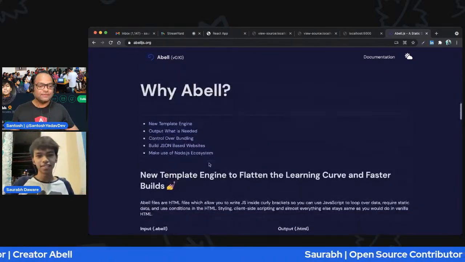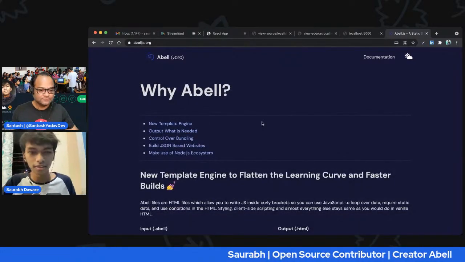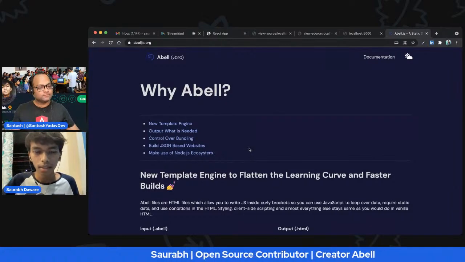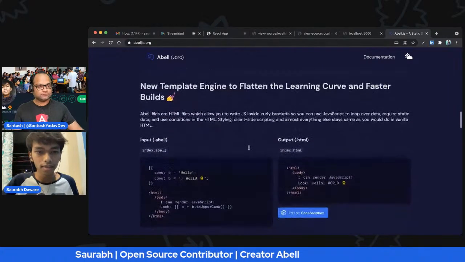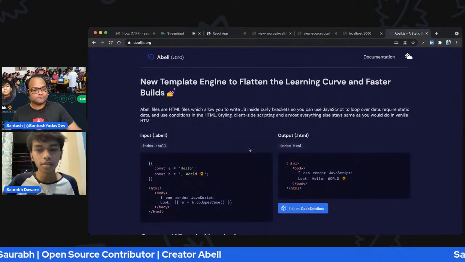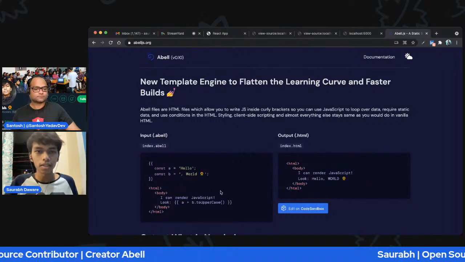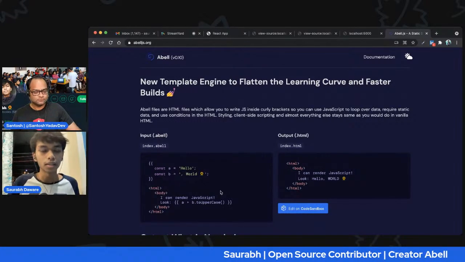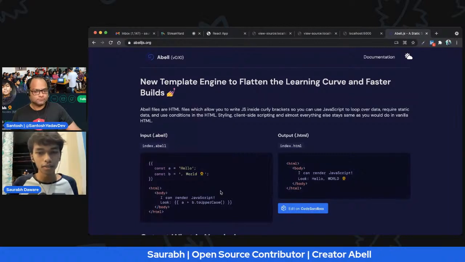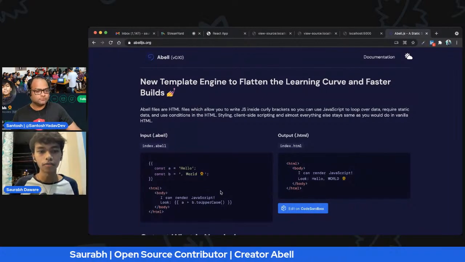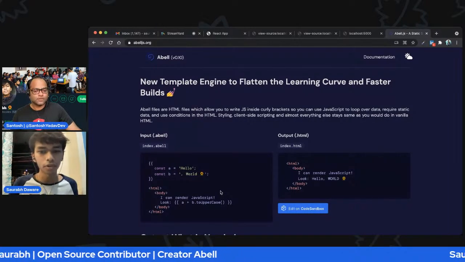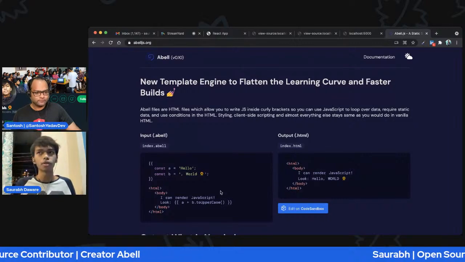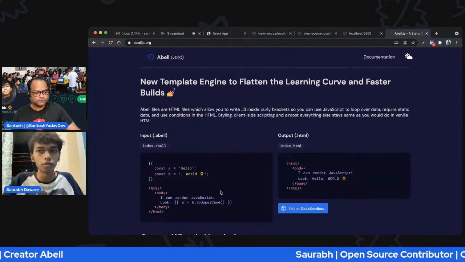So yeah, Abell, the features. Now, one of the things that I was targeting is to have the syntax as familiar as possible, because if you generally see static site generators, Hugo is built in Go, and EJS is JavaScript, but then it has a lot of template part to it, where for loops have a way of writing, or a way of doing if conditions.